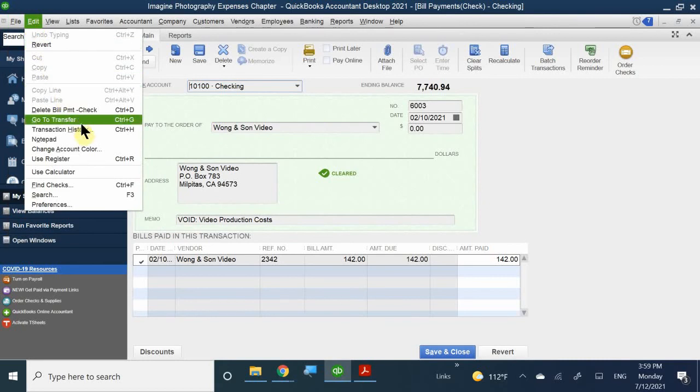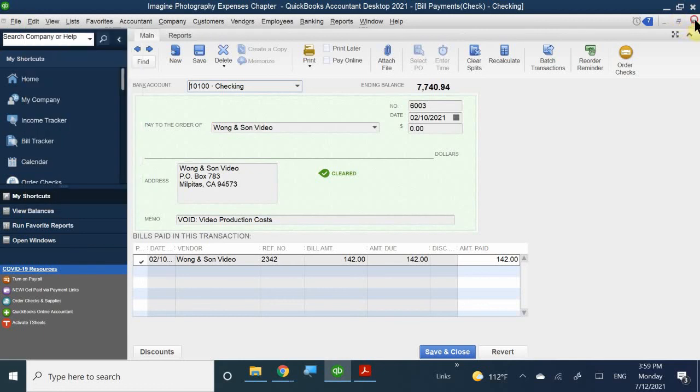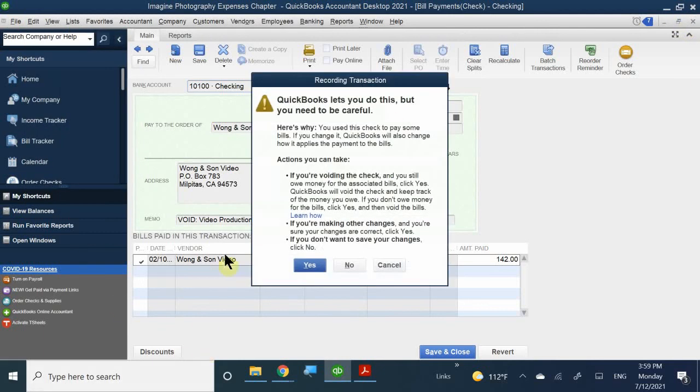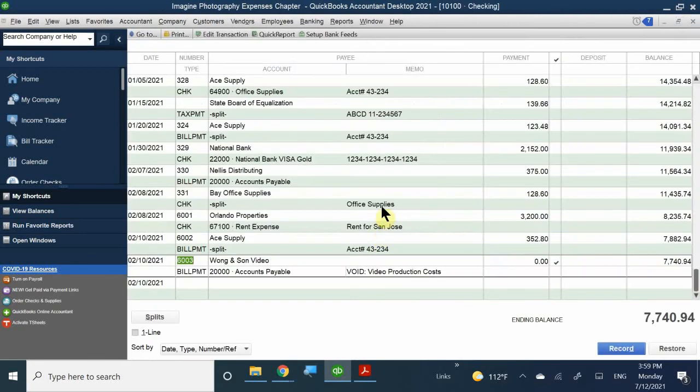I'll do it the correct way. I'll go to transactions, delete. Once again, once you're there, you cannot undo. So I don't know why I can't leave. Okay, I'll just click no. Let's see, will it let me leave? There you go. So once again, on my end, I don't need to press that extra record button because I already manually did it right here in the check register and it already canceled it. And it told me right here that it's voided already. Okay, so that's that.